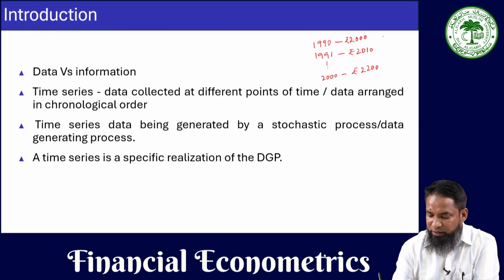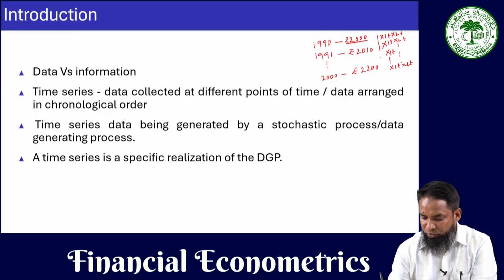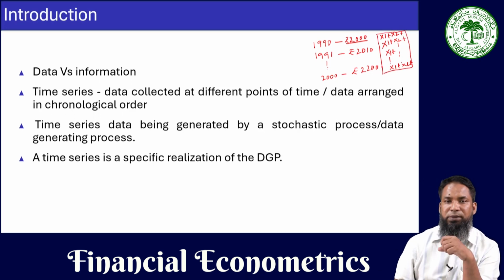So it could have been anything here. Let us say X1. Then similarly here in 1991, then up to, let us say, this. Another possibility could have been X2. So a series like this. There is the possibility of taking any value. However, what we have done here is realize just one observation for that particular year. So this entire possibility of generating the data is what we call the data generating process.